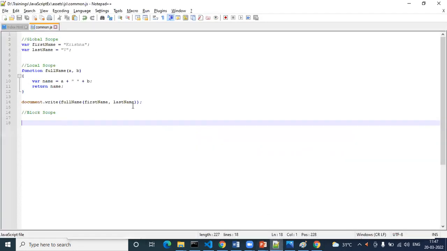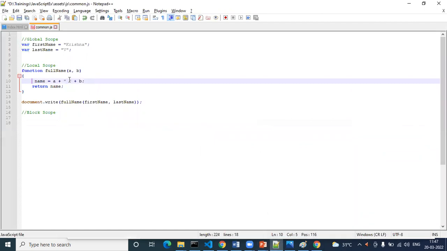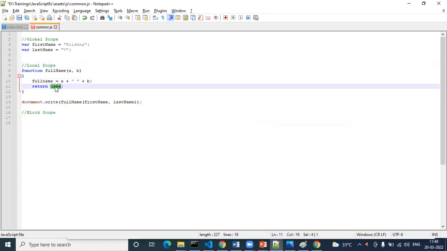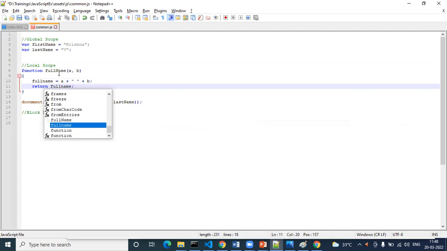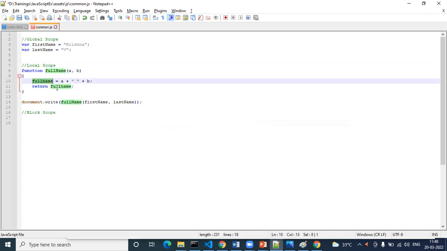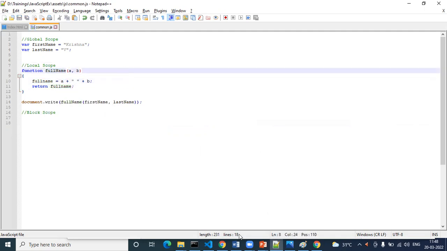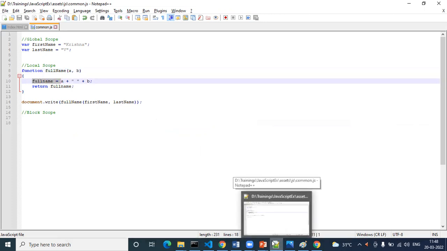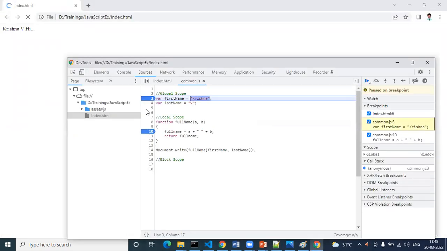Here in this function I have defined a name. Let me change it to full name. So this function name is in camel case, and this is all smaller case. Let me save this one. Refresh this page. So in this situation, I have not defined the variable with any keyword. Can I declare it with var? No. Can I declare it with let? No. So in this situation, we'll see how local and global variables work.